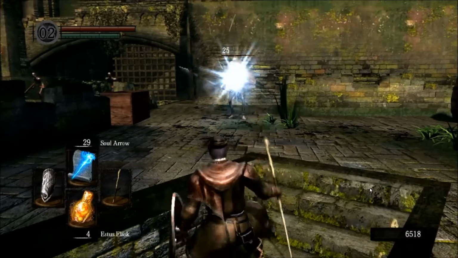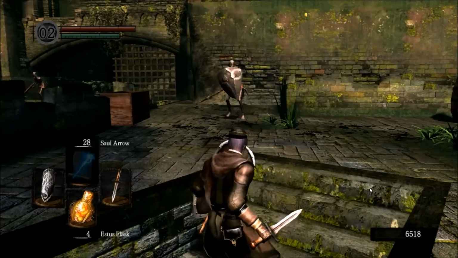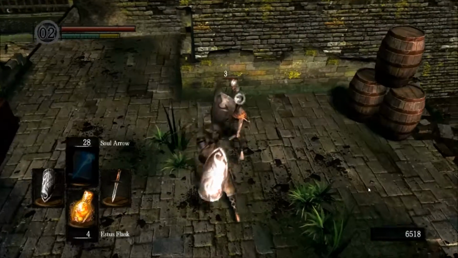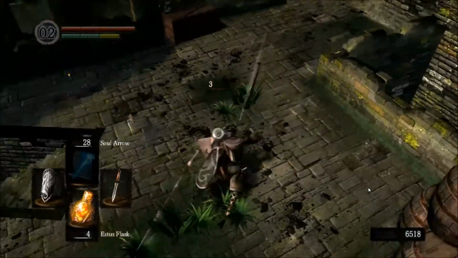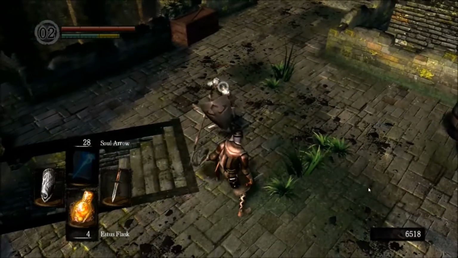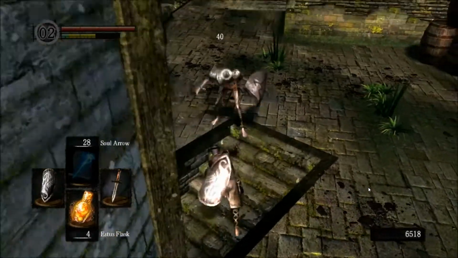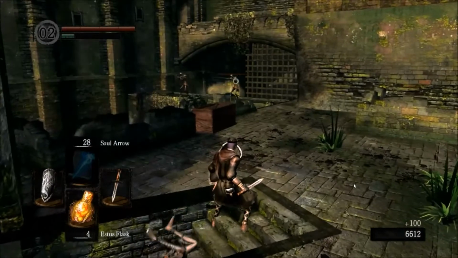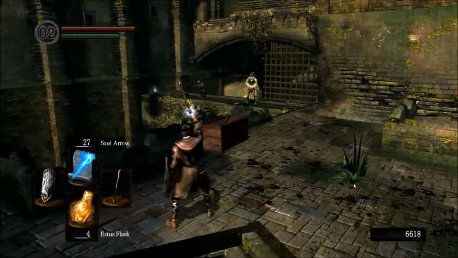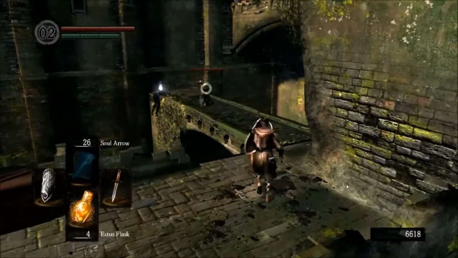Just gonna check that they can't hit me. I'm gonna try and kill this spearman by luring him out, because these crossbowmen can make it a real big pain when there's two of them. Whoops, that was meant to be a kick. So I'm just going to finish one of these crossbowmen off with my soul arrows. No, he's not gone. But he's down there, which is fine.